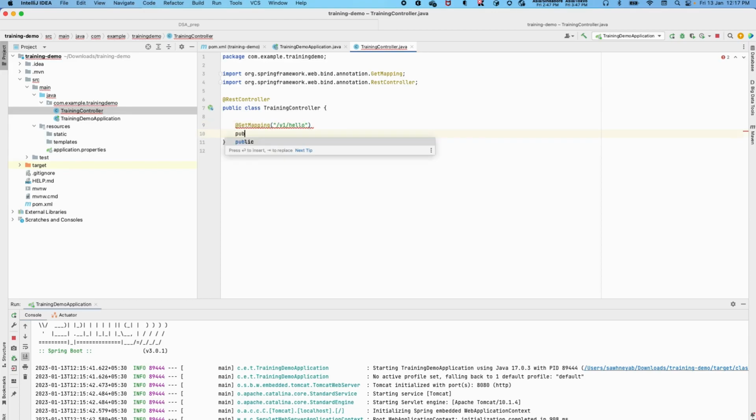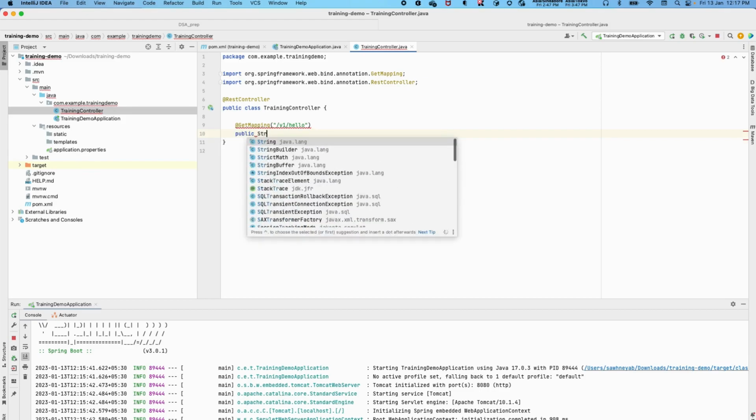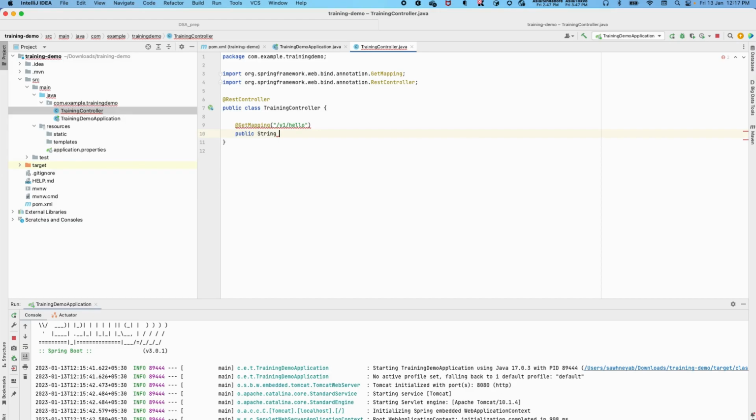To define the functionality of this endpoint, the first Hello World API that we are trying to create, I'll call this function hello. It has a String return type, so we want to return a static response. So I will just say return Hello World.